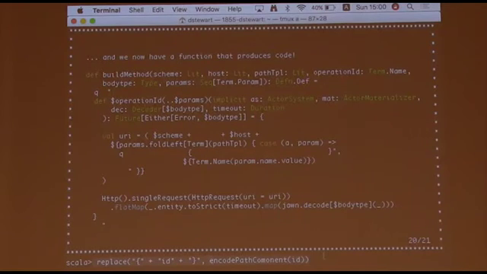Because the types are preserved in the generated code, even though we did not have access to the types in this case, we didn't use the types. We had access because the types are in this parameter, but we did not use those types here.